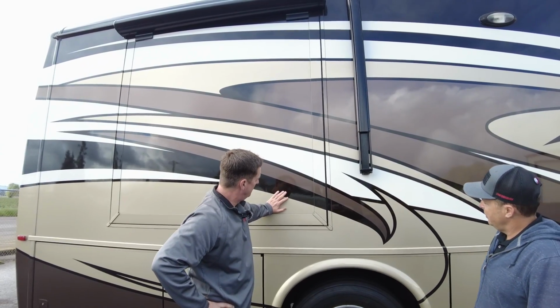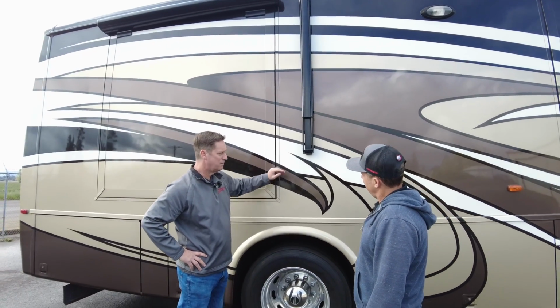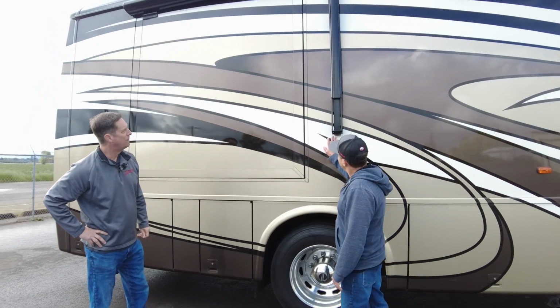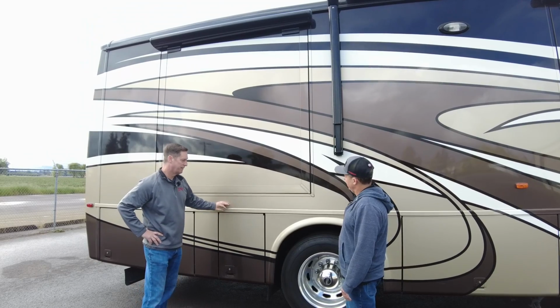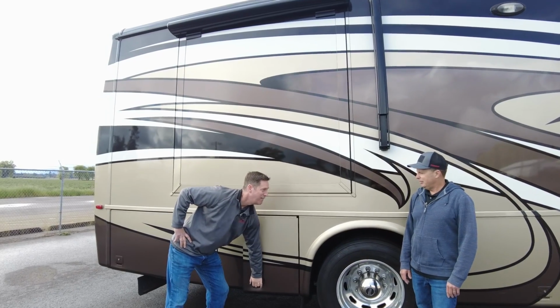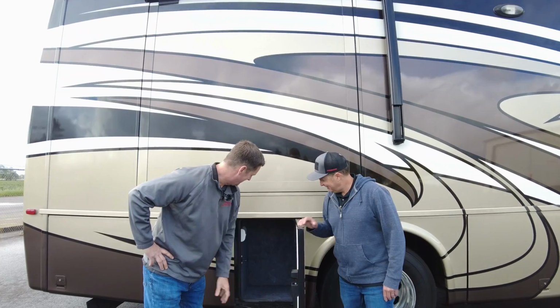I'll have to look into what year they changed that. Previous years, they actually fit on the outside wall? I thought they did. Good point there. And all paint. Yeah, all paint. That's nice. That's expected in a higher end coach, right? Definitely. I mean, decals. Anyone doing decals anymore? I hope not. That might have ended with Alpha.